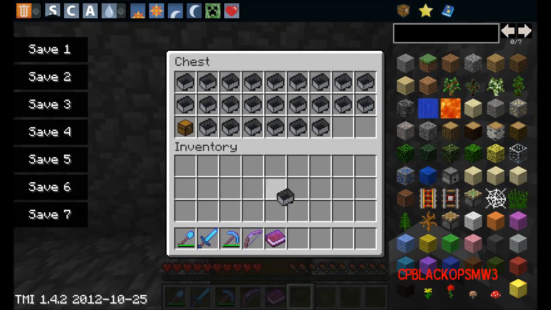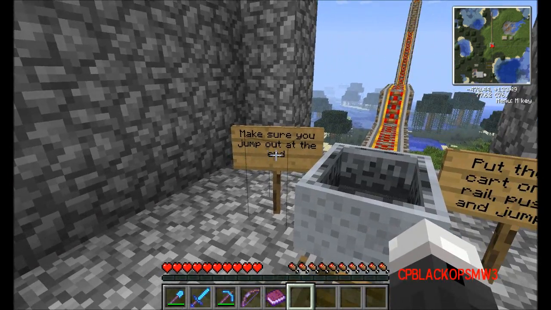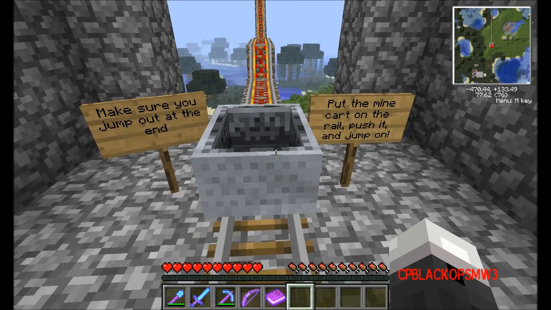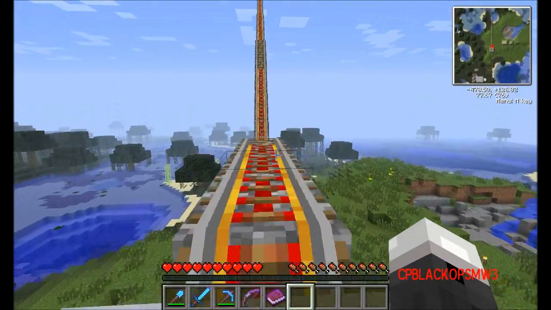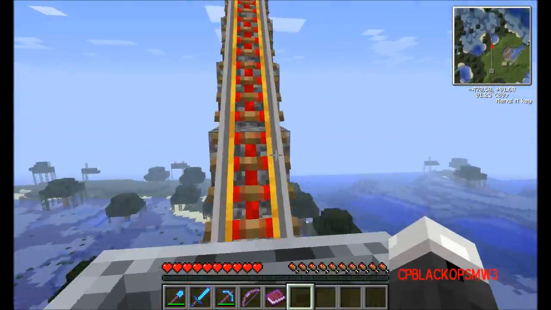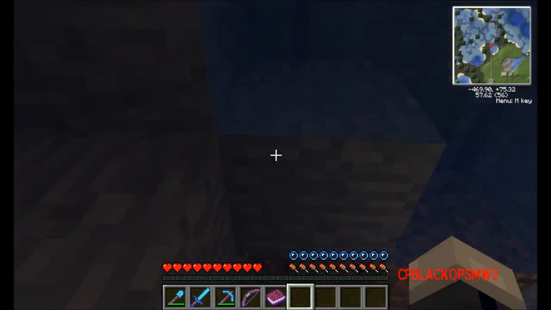So, you just get a minecart. Make sure you jump out at the end. Put the minecart on the rail, push it, jump on. Push it, jump on. Excuse me. Not that much of a rail roller coaster, but watch this. You jump out here. Now you will land in here.